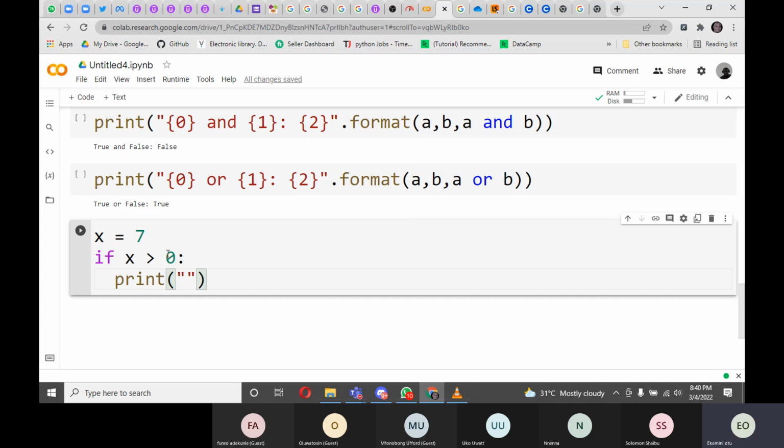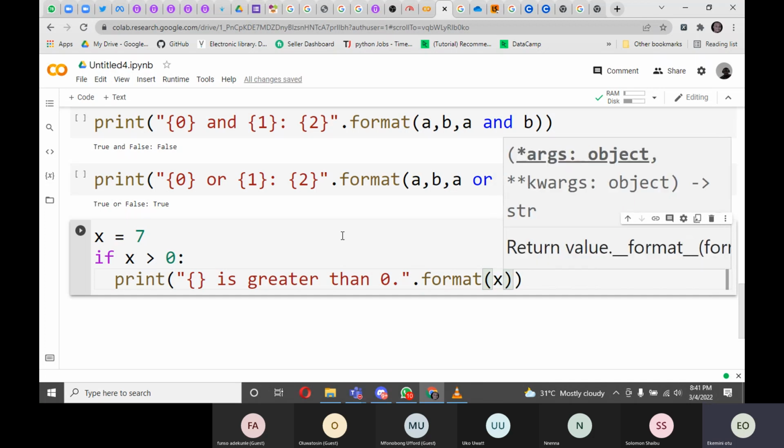So let's just continue with that. "is greater than 0", which we have seen already. So at the end, we're going to use the dot format as we did in the last class, and we're going to put in the variable name X. In this particular one, I have decided not to use anything here.